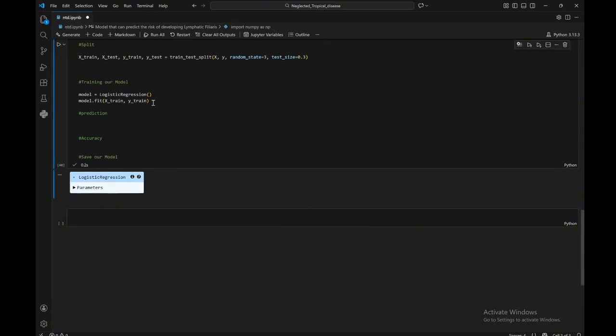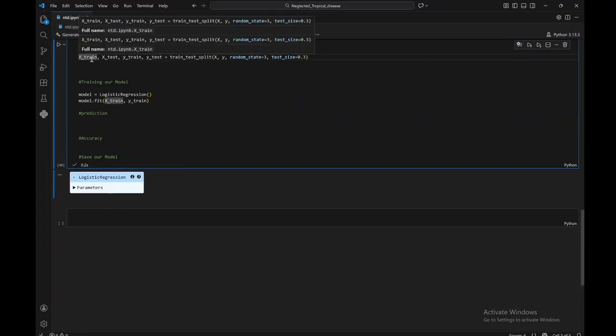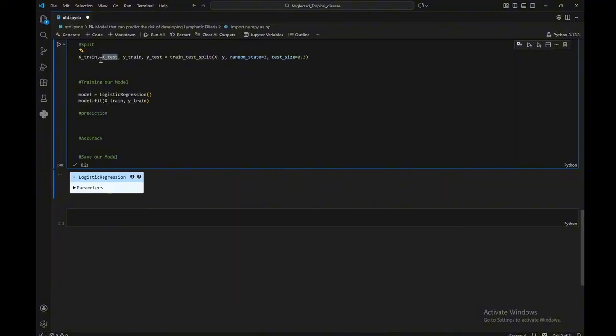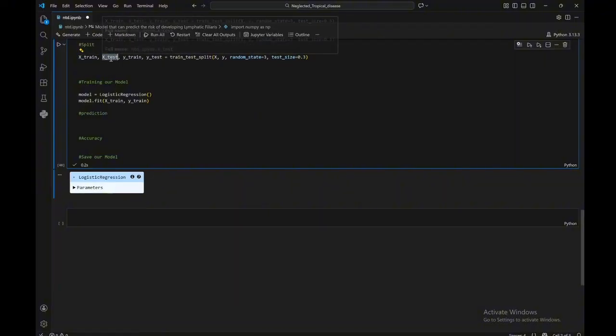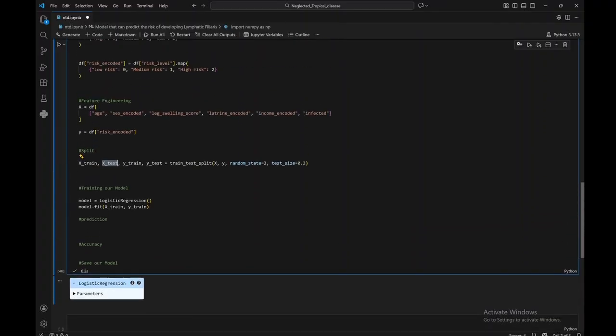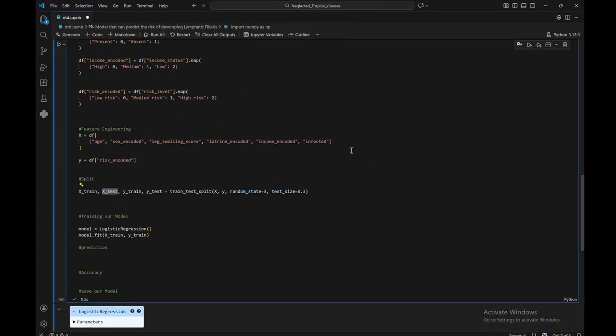Now, the next thing we're going to do is run our prediction. Remember, like I explained here, this data set is divided into two. We've got the training data set, which is the 70% of the training features. This is the 30% of the testing features. Remember that we divided our data set into two. For the x, we call them the features. And this is what we call our targets.